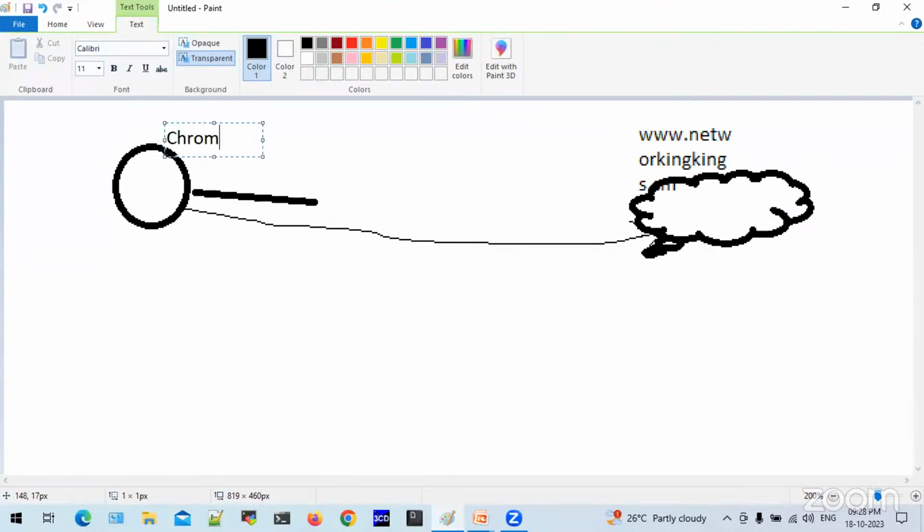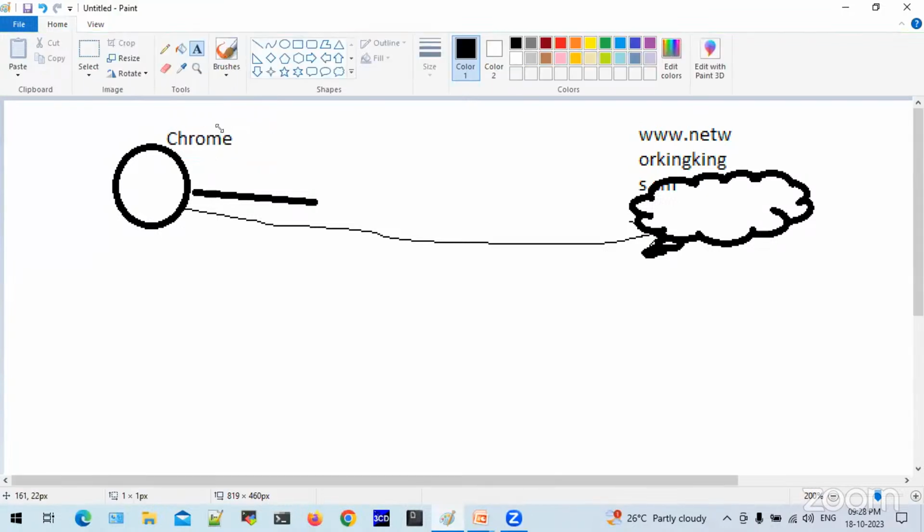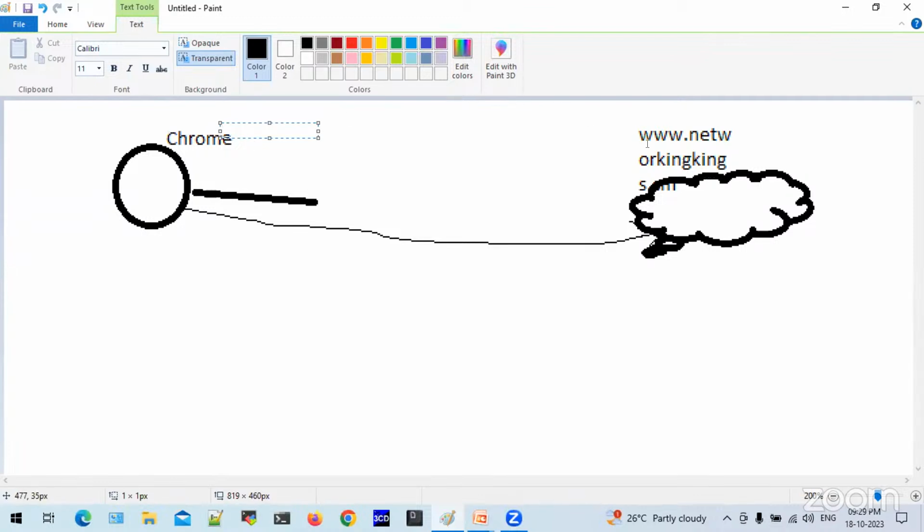You can term this as a Chrome browser. Your Chrome browser will give you the interface to establish the session with this particular networkings.com, and that interface will be HTTP or HTTPS.